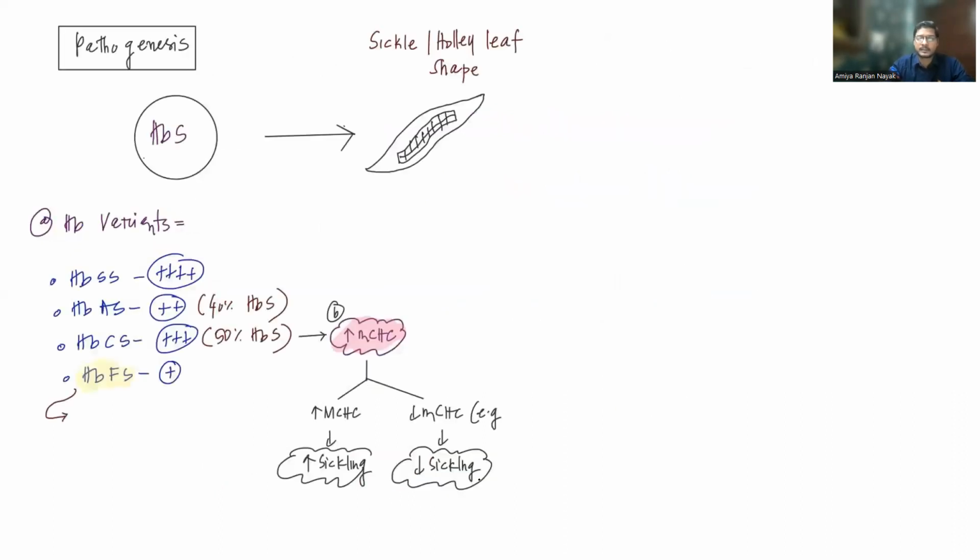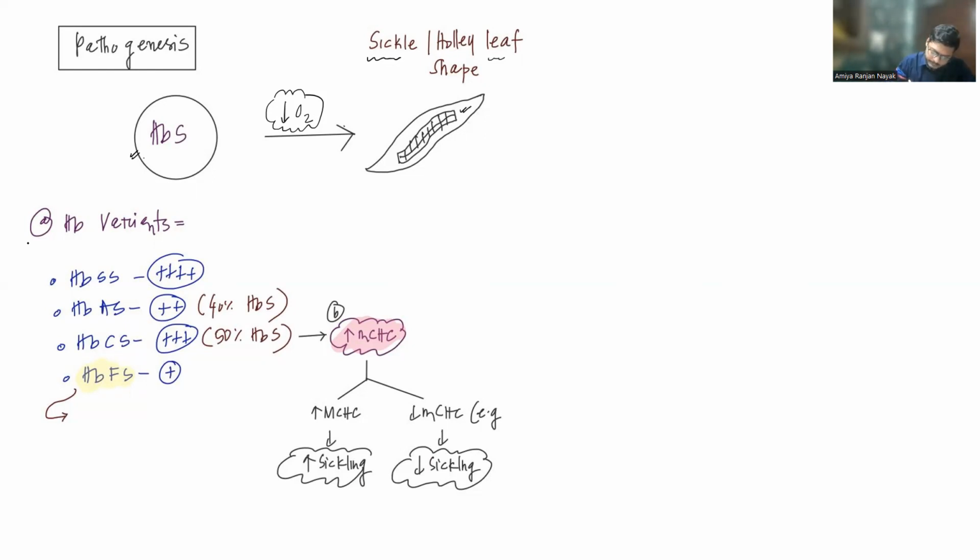But before that, let us see some of the factors which can actually increase the risk of sickling. I told you previously that whenever there is reduced oxygen concentration, I mean, in the deoxygenated state, these hemoglobins will make some surface alterations and they will try to stick to each other, and then they will make this polymer formation, and that will make the RBCs take the sickle shape or holly leaf shape. Now we'll discuss what are the factors that can actually favor this conformational change.